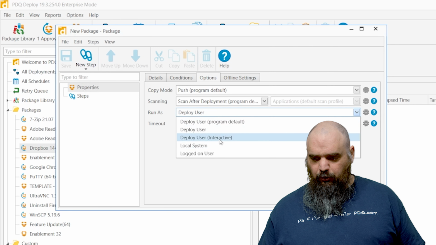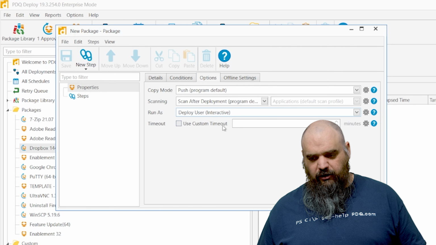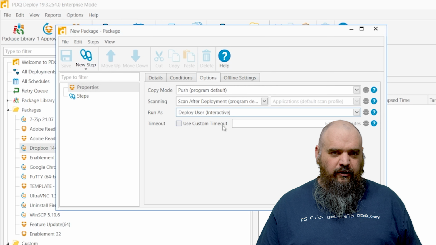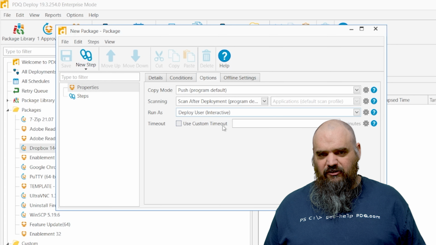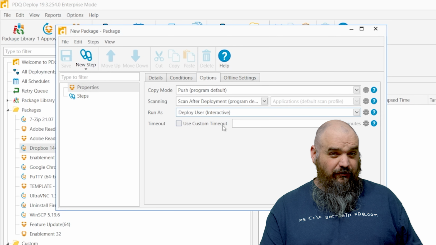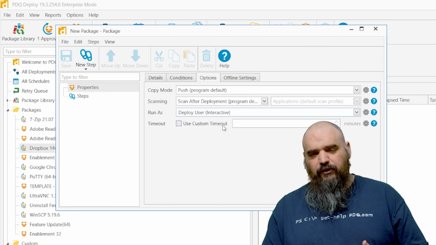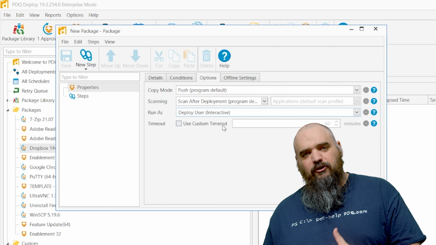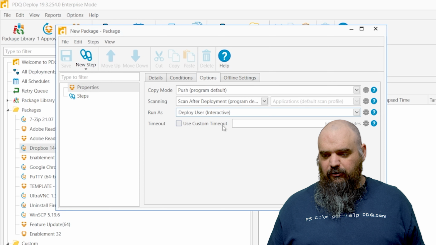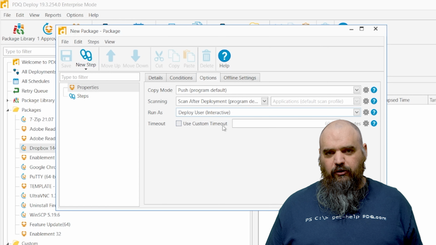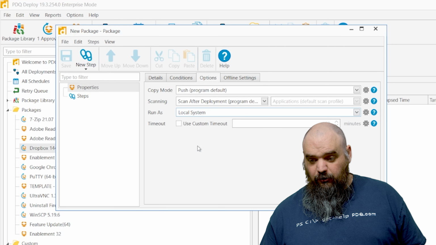One of those that we'll show is deploy user interactive. This one's the same way, only it runs the desktop as interactive. So there's some software out there where even though the user doesn't have to click anything, it still requires an interactive desktop to install. That's things like Microsoft Office or Autodesk. If you are looking to install those, you're going to want to run deploy interactive. It still uses the same credentials, still runs the same way. It's just some software is a bit more finicky or has some special requirements, and interactive allows the user to see a pop-up or just run as if it is an interactive desktop at the time.